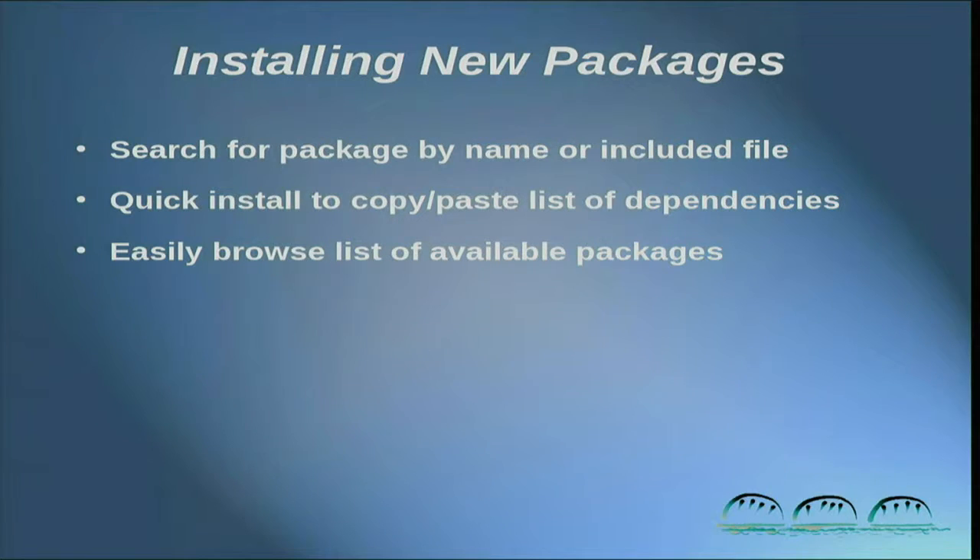You can use the quick install feature. When you are testing a new build of Firefox and the README says you need to install these 27 different packages, you can copy that string from the README, use the quick install option from the main menu, and paste that entire string into the quick install module. Here's what's very interesting about that: let's say of those 27 packages you have 10 already installed — we just skip past those and install the ones you don't have. And if there are updates to the ones you already have installed, we'll grab those updates too, so you end up with the latest version of all those prerequisites. All you needed to do was copy, paste, and click the button.